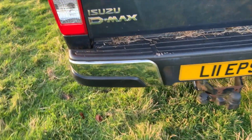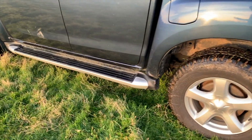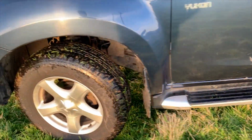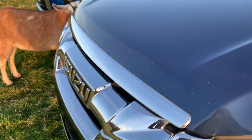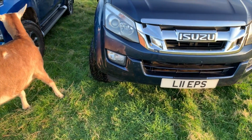So yeah, it's been a really, really good car. And all we've had to spend out on it is maintenance. And oh yeah, I was talking about the veterinary supply company. So it was really lightly used. Most of its time spent on motorway, which is no bad thing for a diesel engine. 60,000 miles on a diesel engine. And all I know is this bonnet has had paint, presumably because of stone chips, because everything else is original, I would imagine.